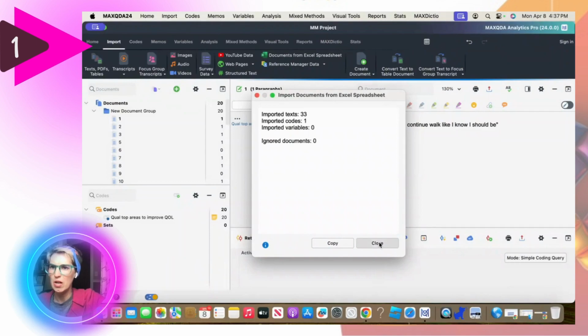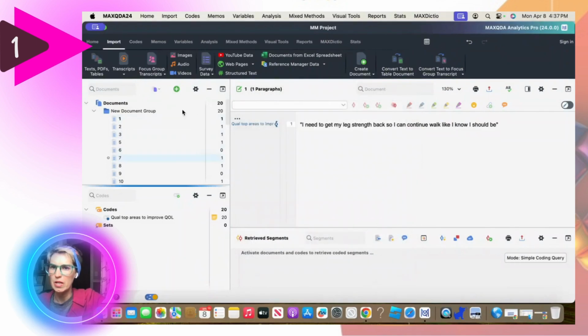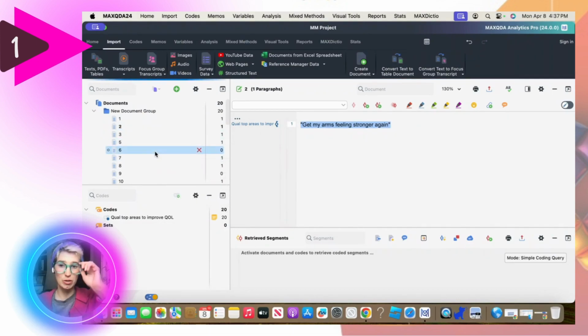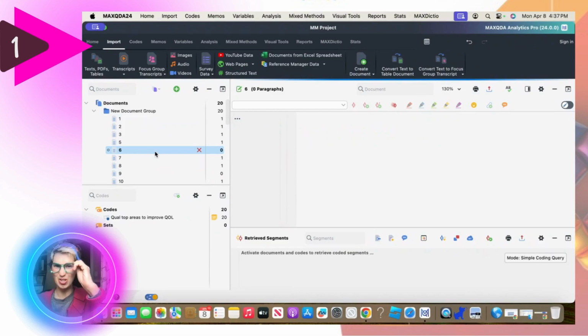What you see over here in the Documents tab is all the data that was pulled in. So now these are each individual research participants. They all had their own unique ID number that got pulled in, and they came with some data already pulled in. If you go ahead and double click, they're each considered a document, is just what MAXQDA calls them, but they're each of our participants. These are the qualitative answers that these patients gave us when we asked the question. Now you'll see some of these patients didn't provide us with an answer for some reason or another. Maybe the question wasn't asked, or maybe they just couldn't answer. Some patients just didn't have an answer.